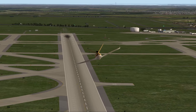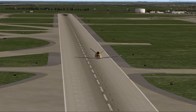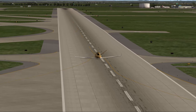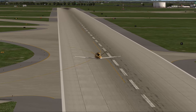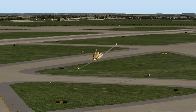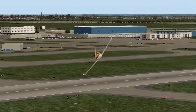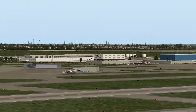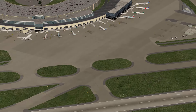X-Plane just doesn't handle that very well. Another feature I'm kind of proud of is placing custom runway distance remaining markers. You can see them on the right side there — seven, six, and so on. They count down the thousands of feet remaining. There's an automatic feature, but often the signs end up in the middle of taxiways, so I placed every one of these signs for all seven runways individually.